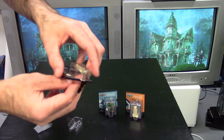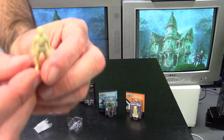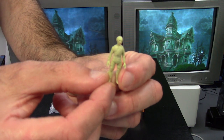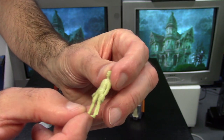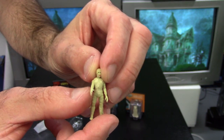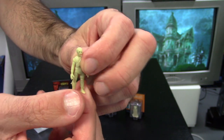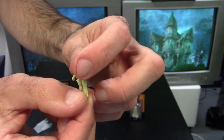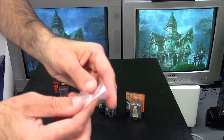There we go. And we have the Mummy. Again, it's so hard to show these things on camera, but the detail is really good on them. And you can see here the arm is opposable on both sides. I guess that's like a little bat. I'm not quite sure. Let me get him out of the package here.